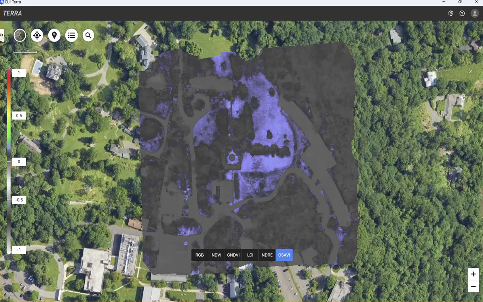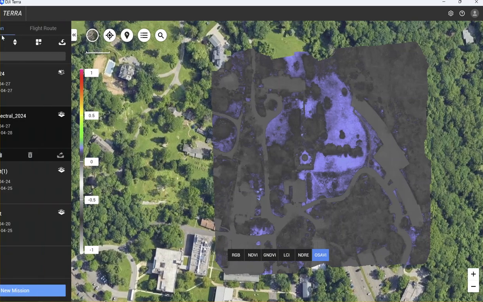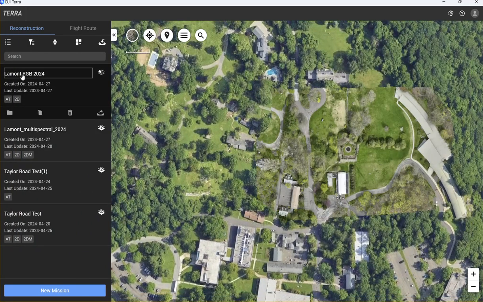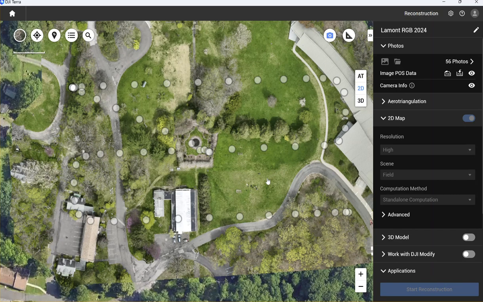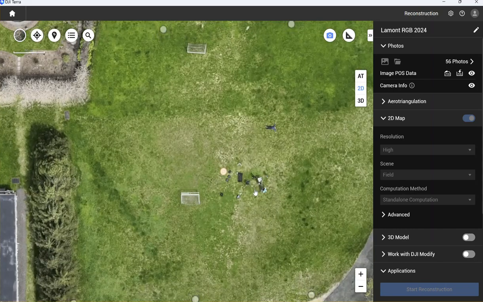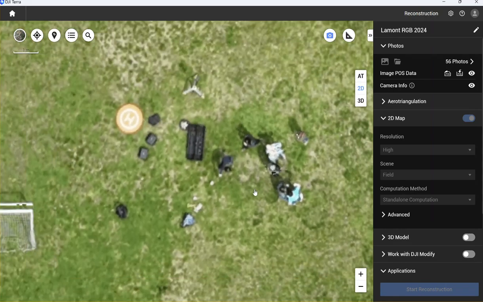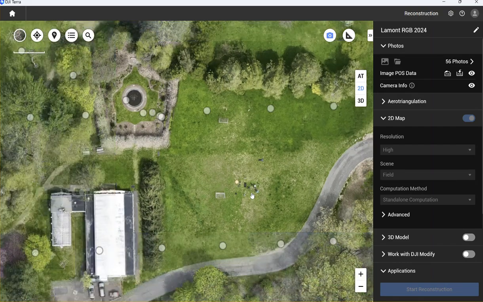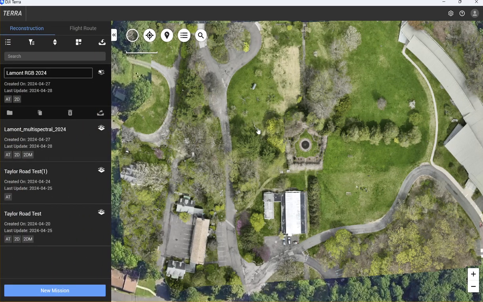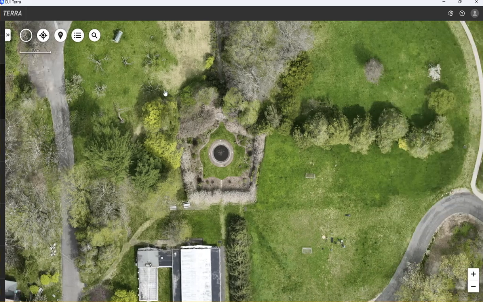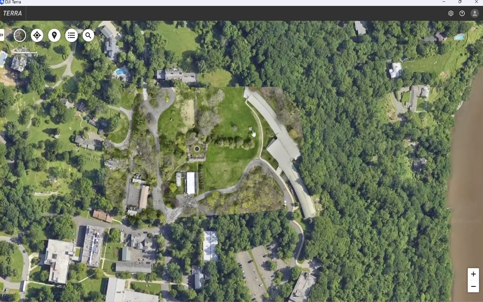So if we go back now to see what the other drone did, we can click to the mod RGB, and that camera was different. The flight path was different too. You can see that it spaced a lot more because it had the wide angle on. And there we are again, down here in the middle. And we can see that, let's see, go back, home, click on that, get rid of the cameras. All right. So this shows you, again, the photos which were taken, stitched together.